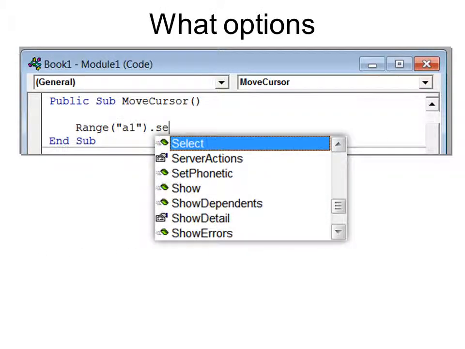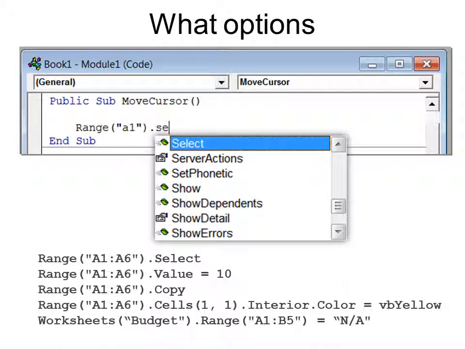Now that we have looked at the wheres, we want to decide our whats, our what options. And the nice thing is, if you're writing code, and that we'll cover in another class, you can just start writing it after you've put in the where dot, then this helper pops up to show you the different objects that are available to you. But in this case, we'll look at select. We've already seen that one. And when you select it, you've clicked on it essentially.